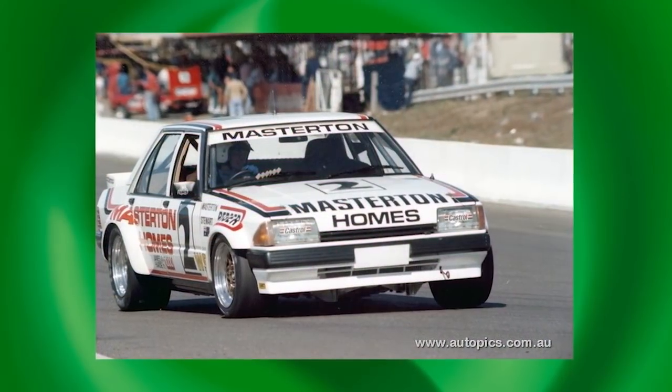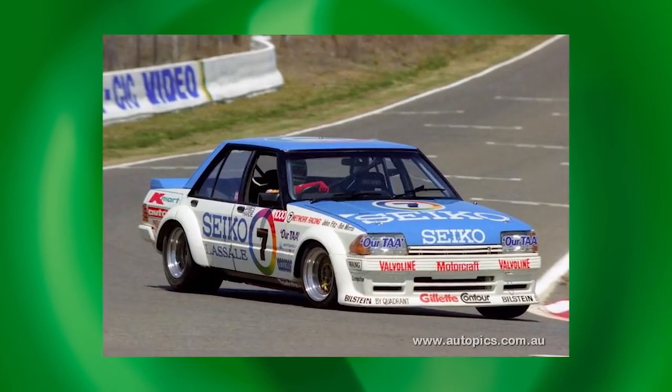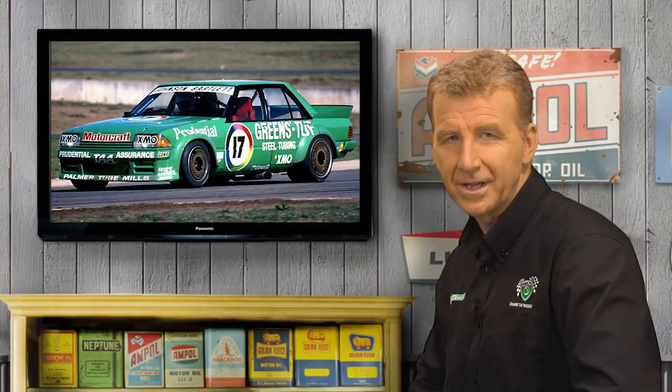Despite its early handling woes, Falcon loyalists persevered with the XE in 1982, including Ford stalwart Murray Carter, former V6 Capri racer Steve Masterton, and touring car champ Bob Morris, who missed out on a start at Bathurst after a broken wheel caused co-driver John Fitzpatrick to crash heavily in practice. The XE's racing future looked brighter in 1983, when new rule freedoms introduced mid-season allowed much larger rear tyres, which helped to tame its wayward handling.